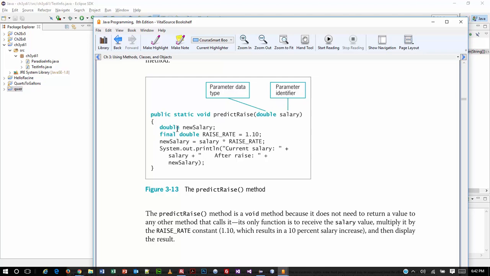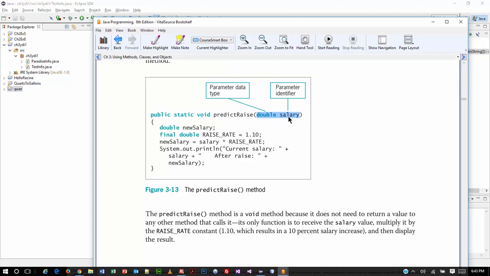That value ends up here. No, I'm sorry. This doesn't end up there. But they're declaring another double inside here. So wherever, this is already named. In other words, in this method, this is like a variable declaration that would exist here.